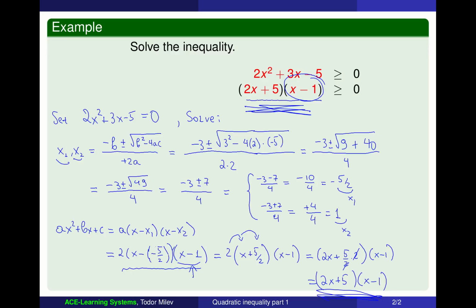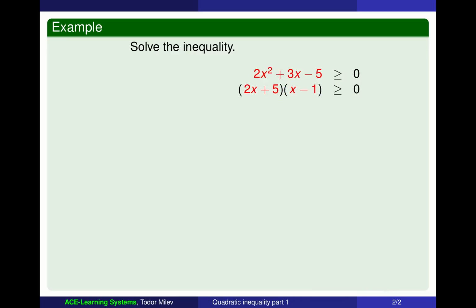We reviewed the methods for factoring quadratic polynomials. The first method was guesswork using Vieta's formulas, or just pure guesswork. And the second method was completely standard. Just use the quadratic formula to find x1 and x2, and then factor in this way. Okay, so I'm going to erase what I wrote by hand, and we're going to continue with our problem.